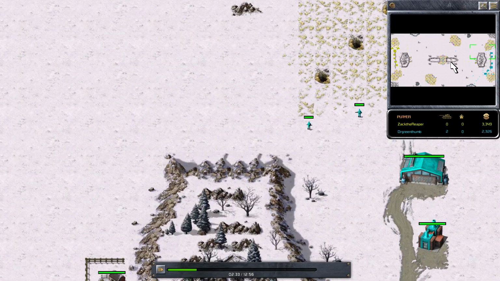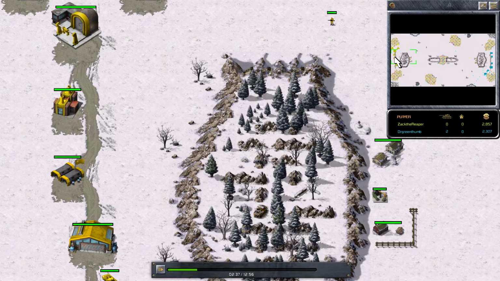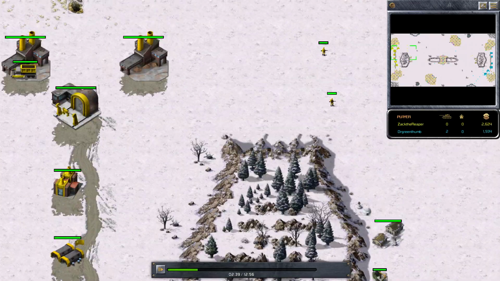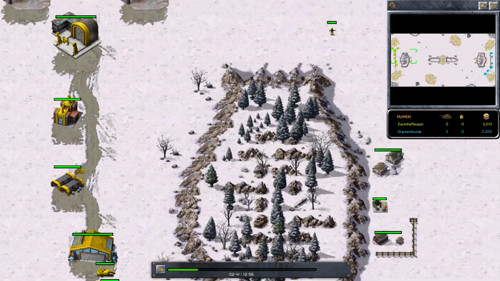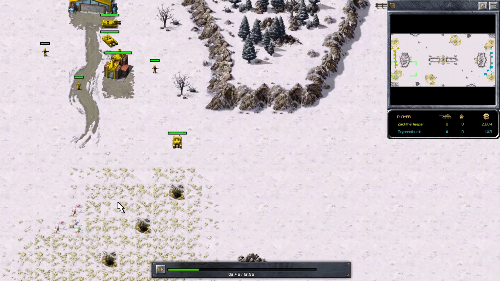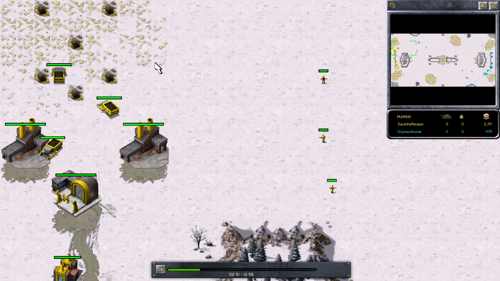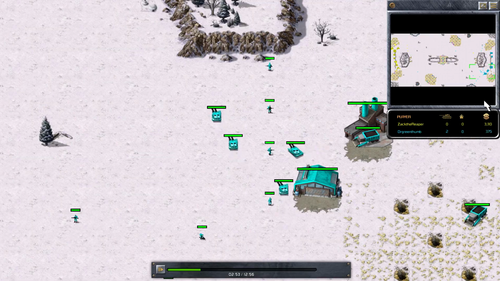So you can see Dr. Green's taken a slightly different approach. He's built his second war factory first. That means he can build units quicker, including ore trucks if he wants to. But you can see in the bottom right he is quite low on money, and that's why I go for the ore refinery.